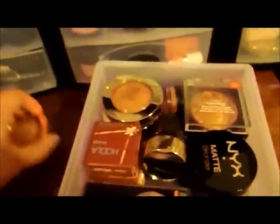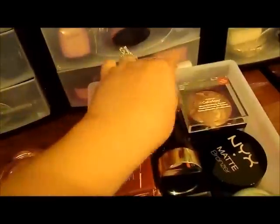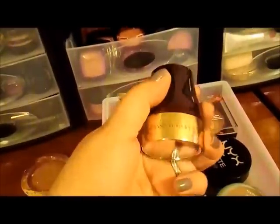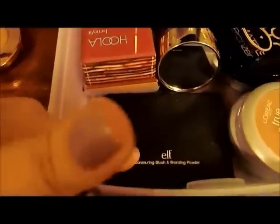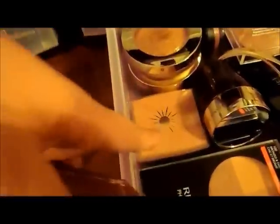Here are all my bronzers: Victoria's Secret, NYX Matte Bronzer, Cargo Bronzer, Revlon Bronzers, Milani Bronzers — two of them — Bare Minerals Warmth, Physicians Formula (love the packaging), and two powders I use for contouring. I have a L'Oreal True Match, my favorite Revlon Photo Ready contour, a contouring blush and bronzing palette, Benefit Hoola, and an old school L'Oreal one.